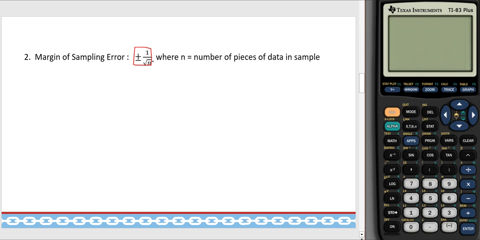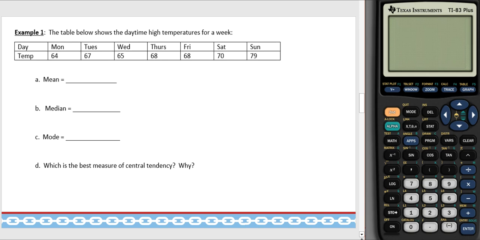And that kind of makes sense in the real world. The more people you ask the question to, the more likely you are to get an appropriate response. If there are a lot of people surveyed, you have a lot of data to work with. If you only survey 4 people, your data is going to be fairly inaccurate.